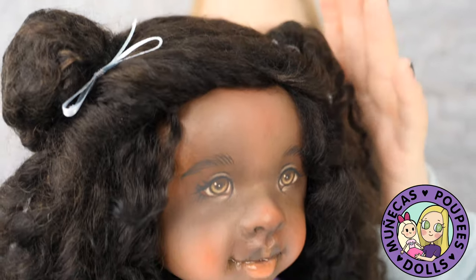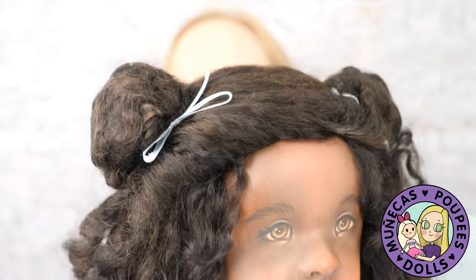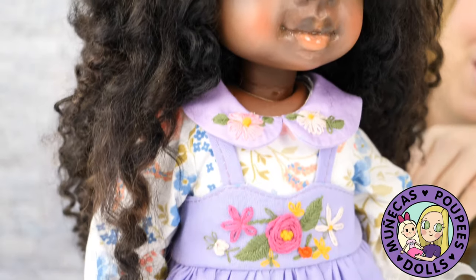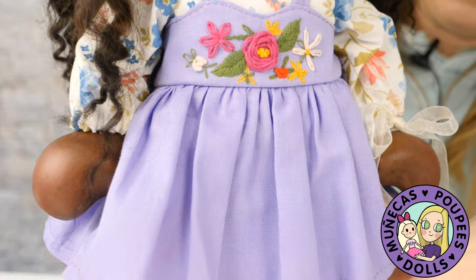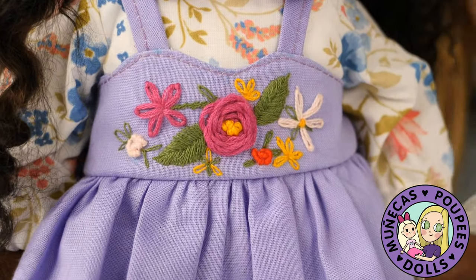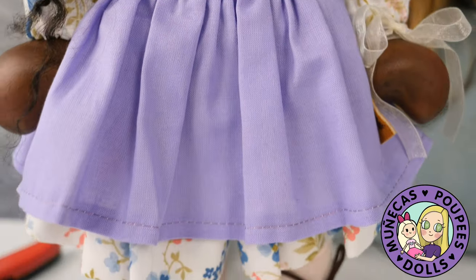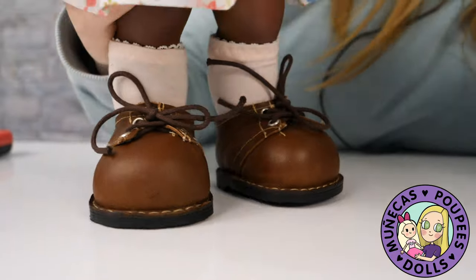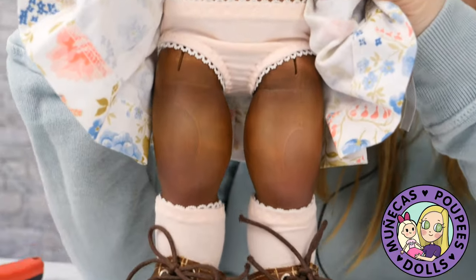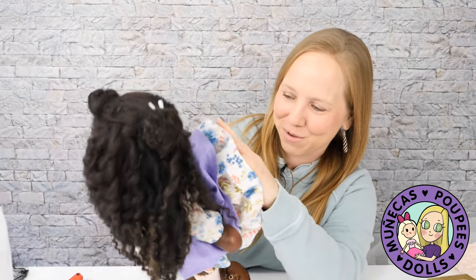And then just check out, I love her hair. I love the little buns she gave her, the little space buns we call them sometimes because of like Leia's buns. And then she did this gorgeous embroidery on her outfit. One thing I love about her dolls is they always come with an extra outfit, because her dolls are a unique size because they're her own wooden doll size. She does have underwear too, for those of you who are curious. Now I always make a point to show you guys if they have underwear.